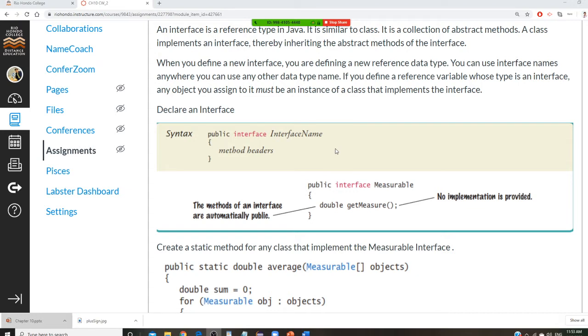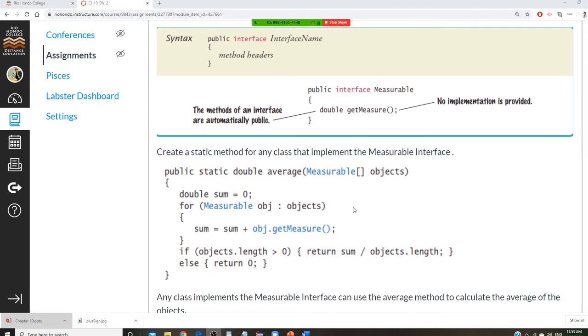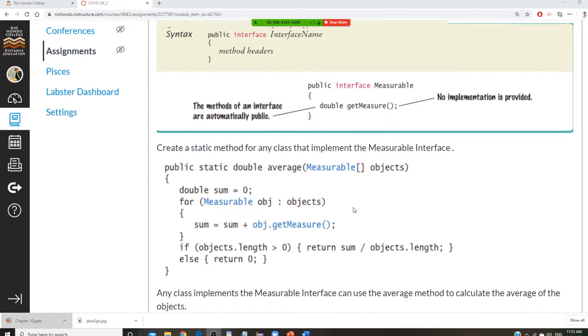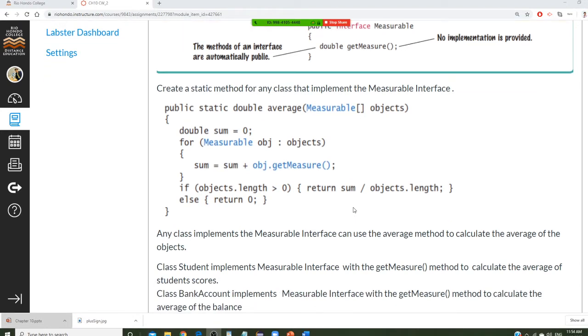Measure a student, the average for the rectangle, I probably get their area. But if I average for a student, I probably want to get their GPA. So the implementation of the measure interface will depend on how you're going to do it.